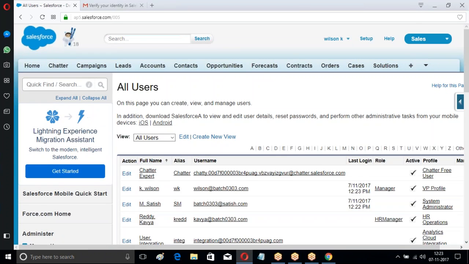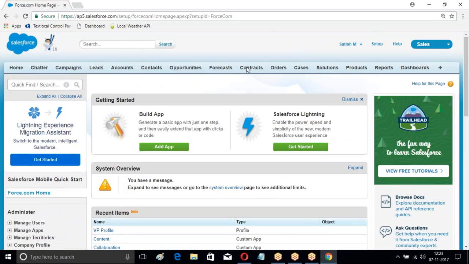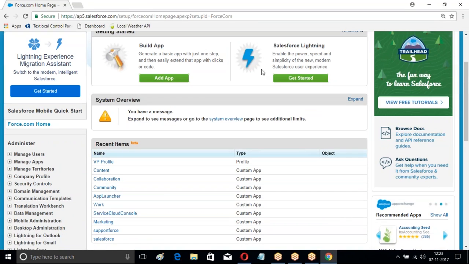Right. So we have Wilson, and we have Satish. Let us understand this format. Now, Wilson is trying to log into his account, but he was unable to log in. Now the administrator wants to understand why Wilson was unable to log in, and he wants to fix the issue. Wilson is making an attempt to log in, but he was unable to. Then the administrator wants to find out the reason why.